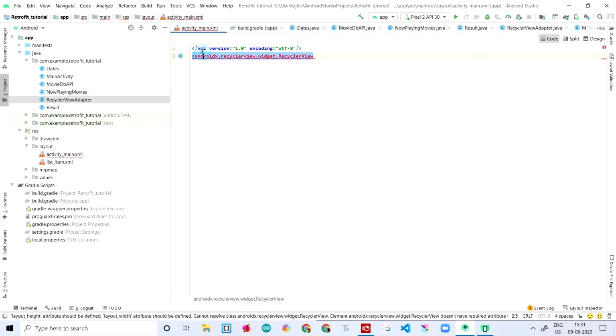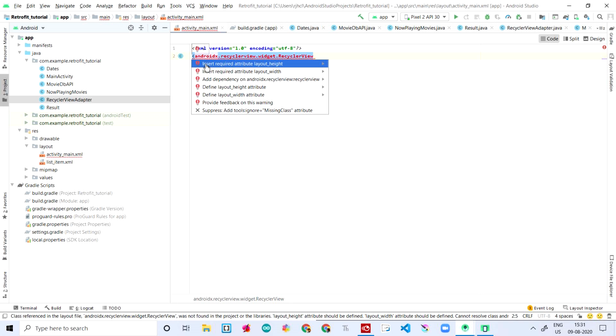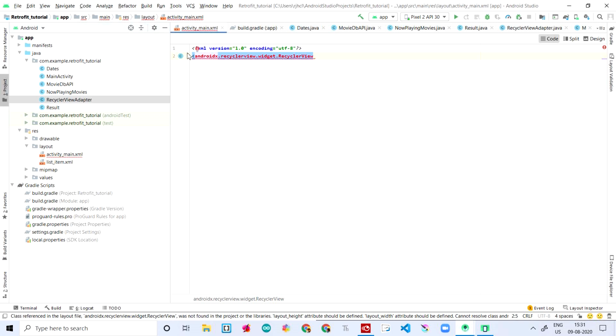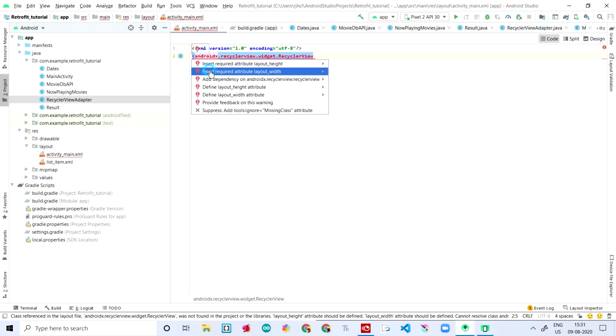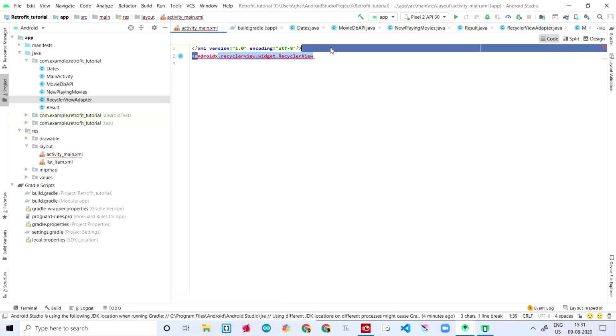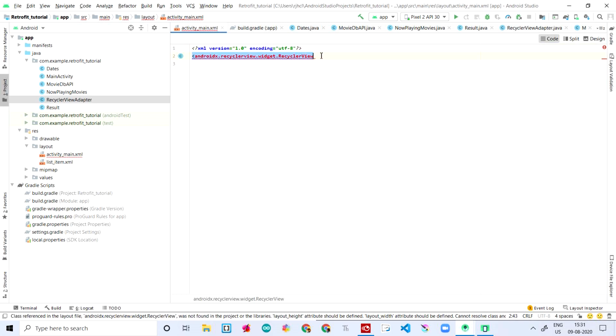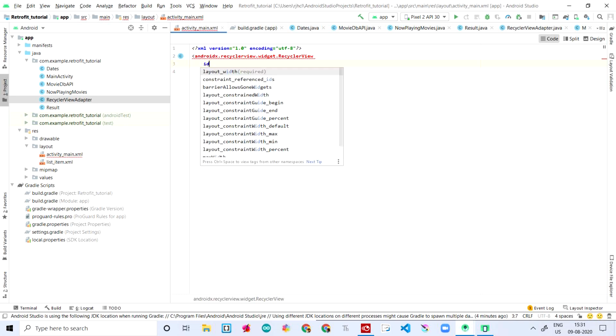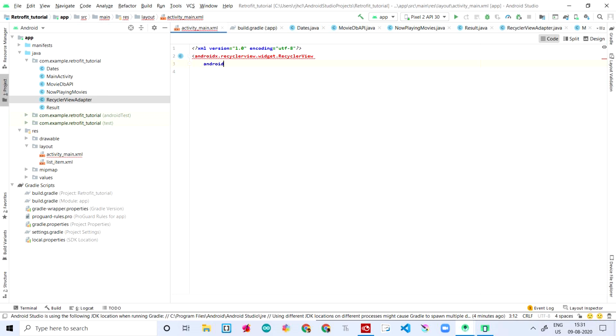So let's hit on the bulb now. Something is wrong. Okay, let's just come down and then put the attributes of it. Let's see ID.